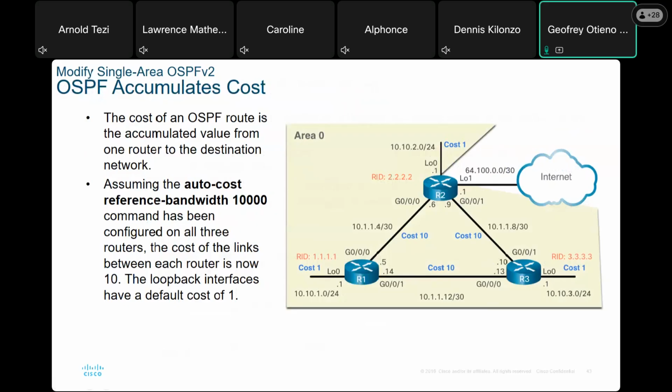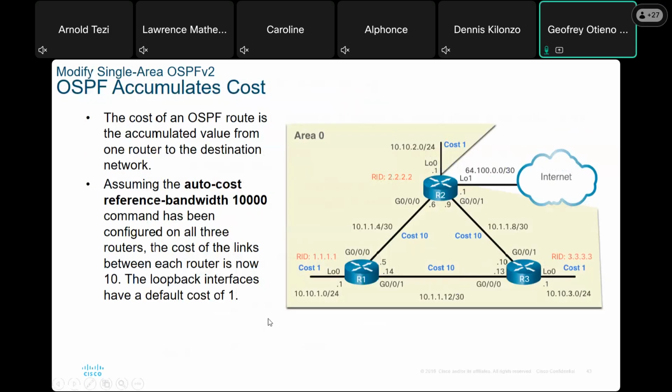I want to go all the way to the R3 LAN from R1. You can see the LAN for each is cost 1, Loopback 0 here, cost 1. But in between is 10, 10, 10, as you can see.